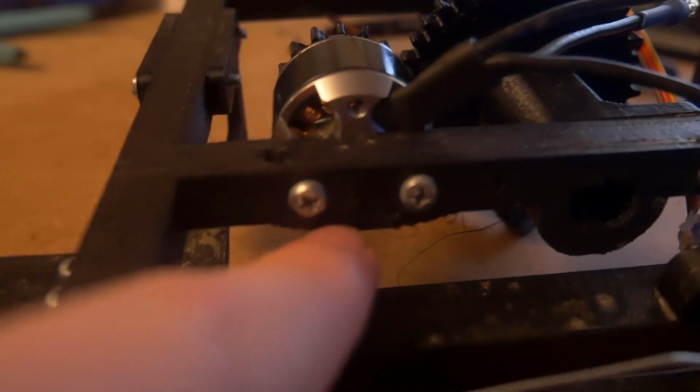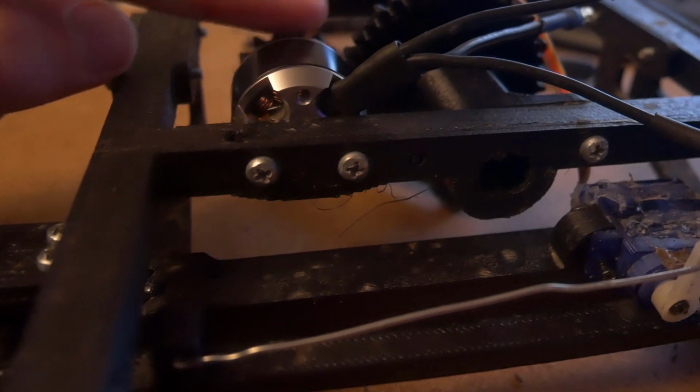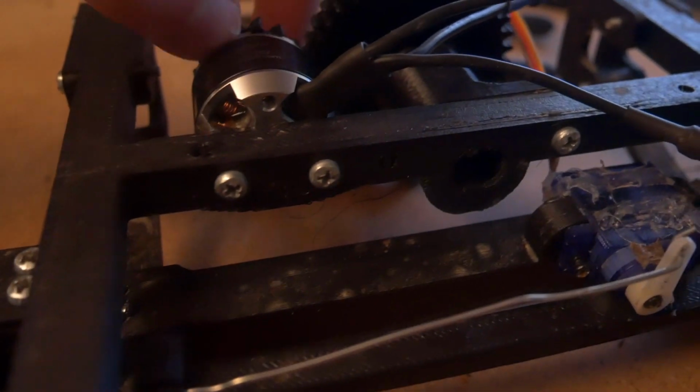So for the motor, you need to put 2 bolts through the back of the chassis here, and they go into the 16mm gap, and there's a hole indented into the chassis for the middle part servo.